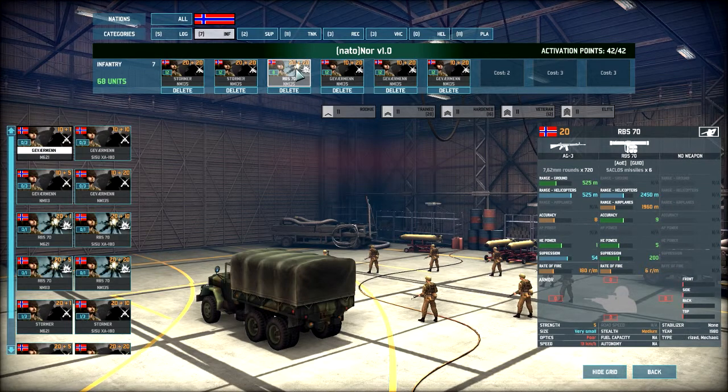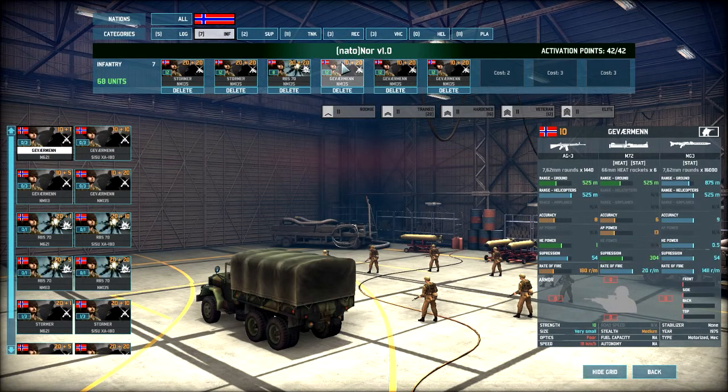I brought in some AA squads. These RBS 70 have decent range against the helicopters and aeroplanes. And these other guys, I'm not sure how to pronounce the name, but you get the idea. They have relatively good accuracy, but slightly inferior to the Stormers, as you can tell. But they are very good multi-purpose guys, I would think.